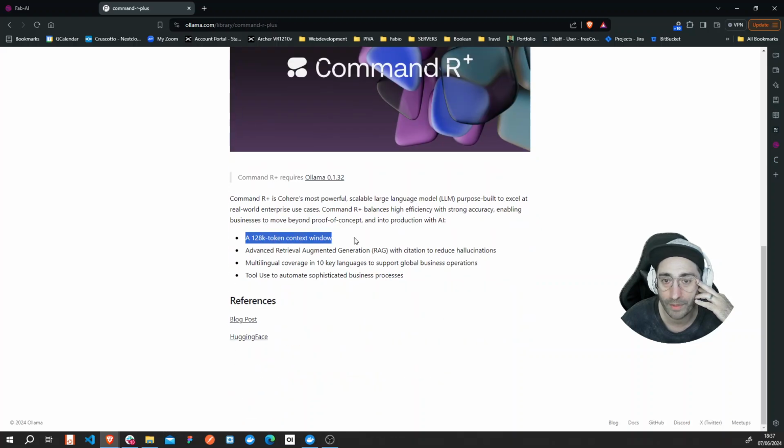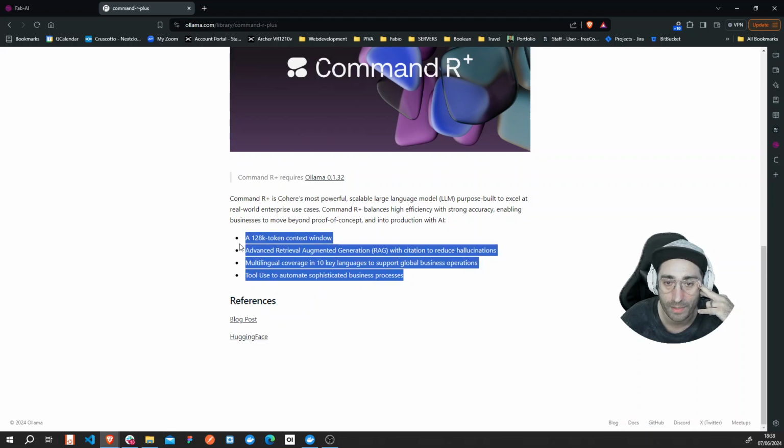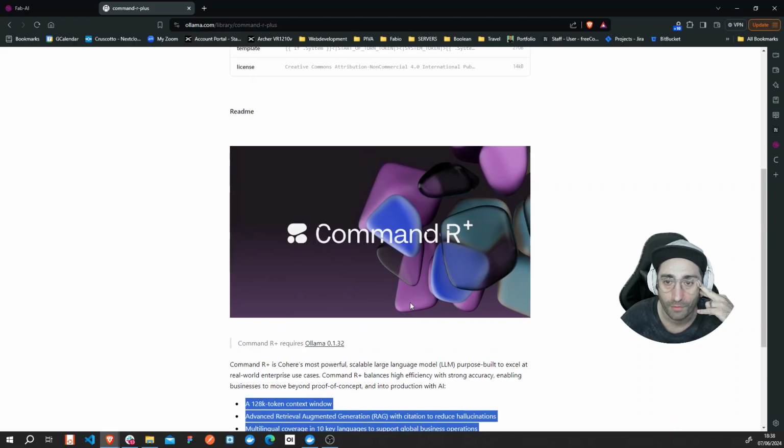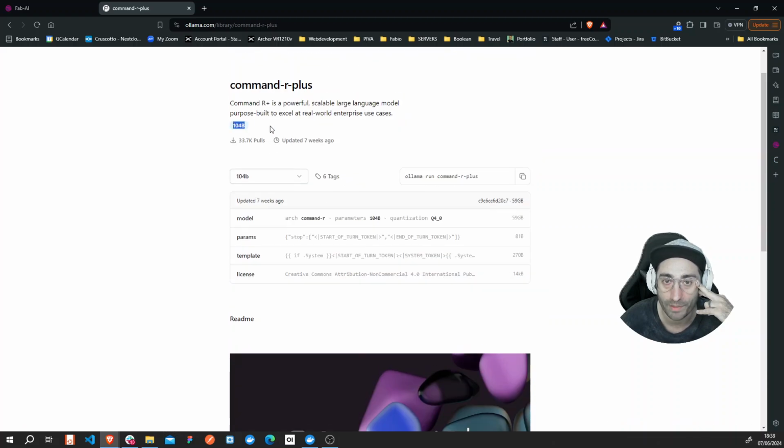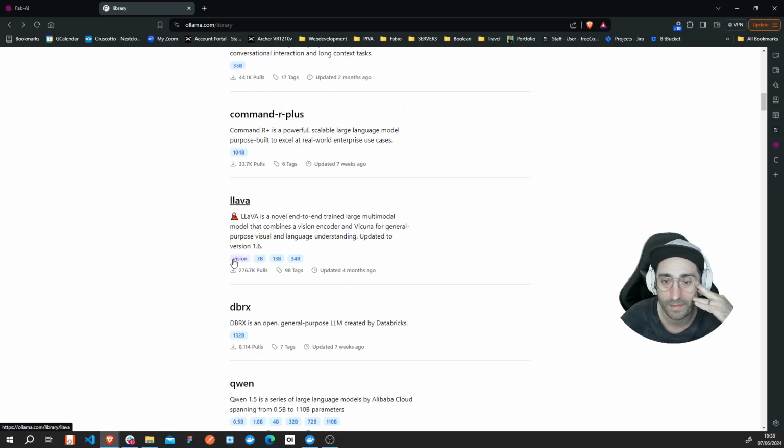We have a big context window, and advanced retrieval augmented generation, RAG in short, with citation to reduce hallucinations, multi-language coverage in 10 key languages, and tool use to automate sophisticated business processes. What does that mean? I mean, this should be very powerful. It's quite big as a model, one of the biggest, I think, on the Ollama website.